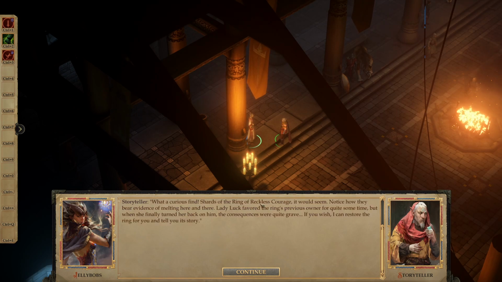Okay. The Ring of Reckless Courage, it would seem. Notice how they bear evidence of melting here and there. Lady Luck favoured the ring's previous owner for quite some time. When she finally turned her back on him, the consequences were quite grave. If you wish, I can restore the ring and tell you a story.